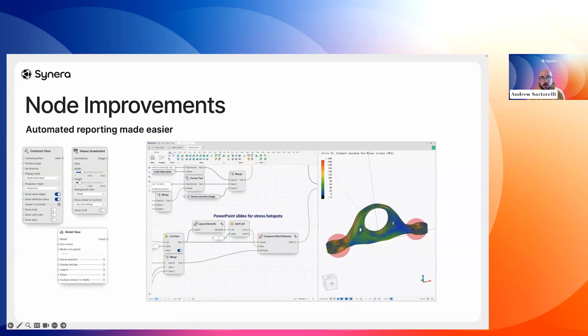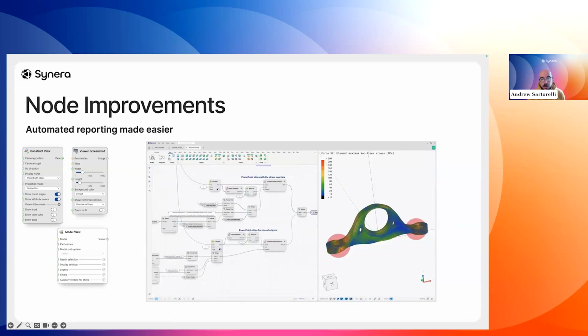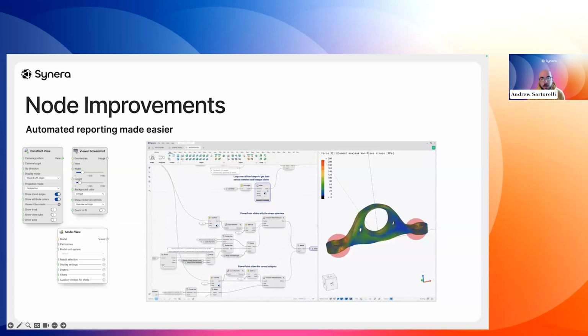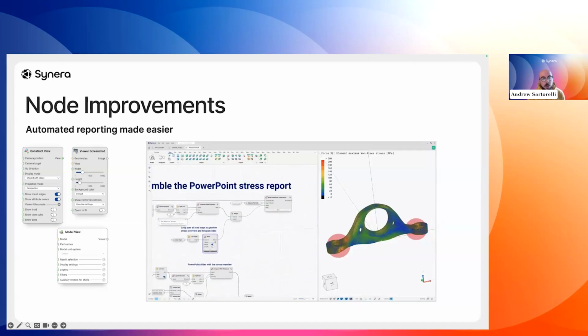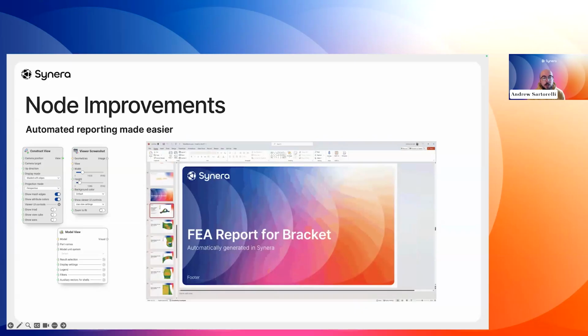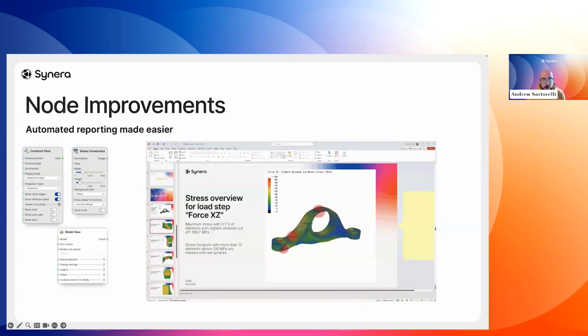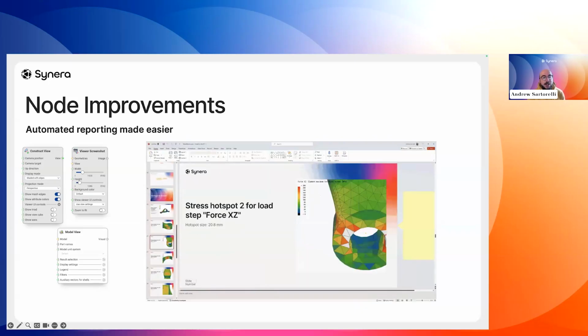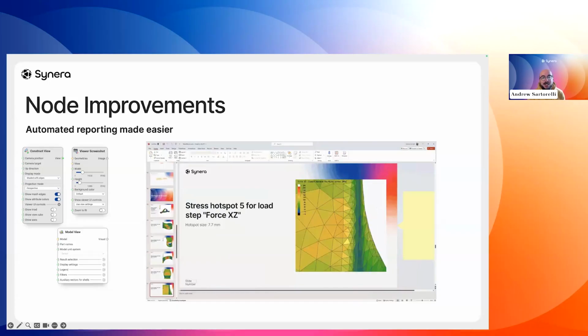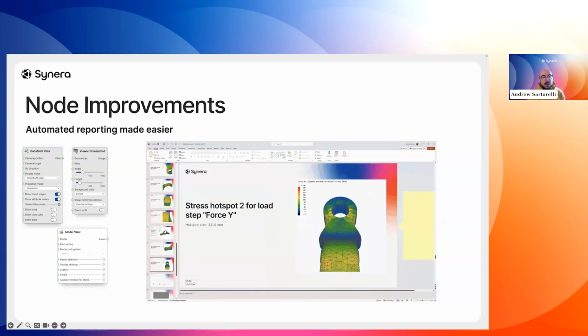Then we're going to go in and use the Office connector from Raphos to construct some PowerPoint slides. And of course, we could have multiple hotspots here. In this case, we have 2. And then we're going to automatically generate this entire PowerPoint presentation. I know generating reports is typically a tedious thing engineers hate to do. I think that these new nodes are really going to help in that area.